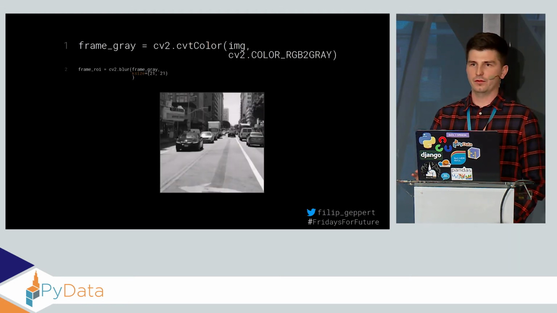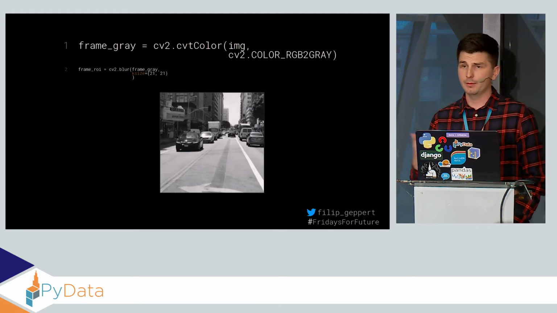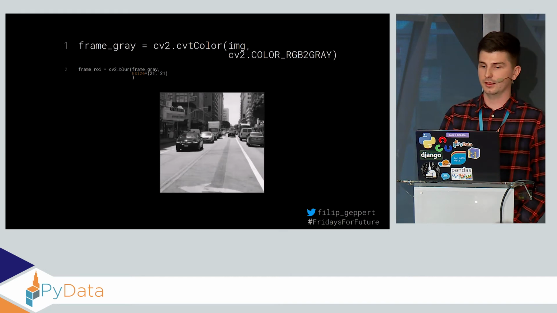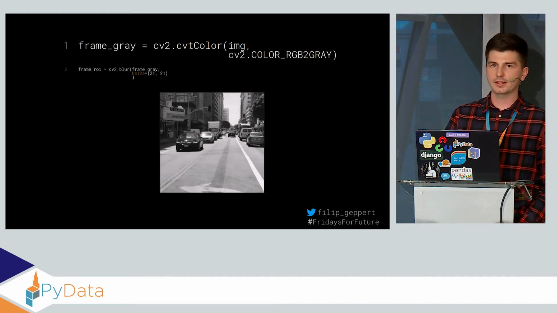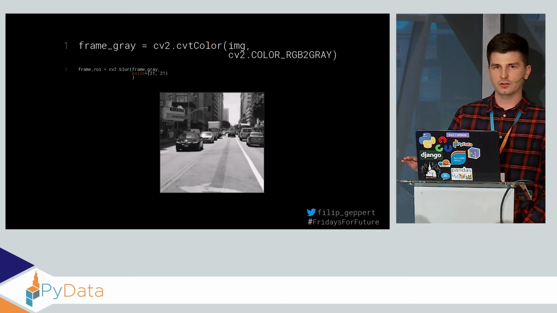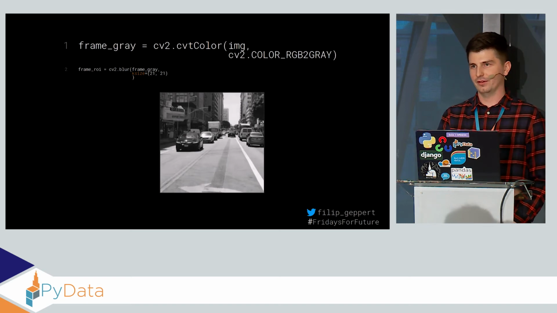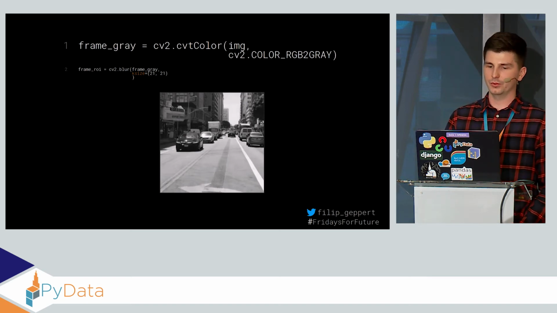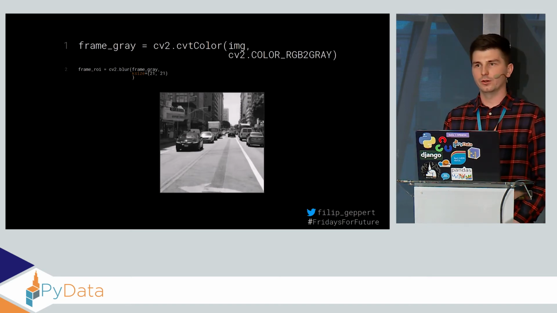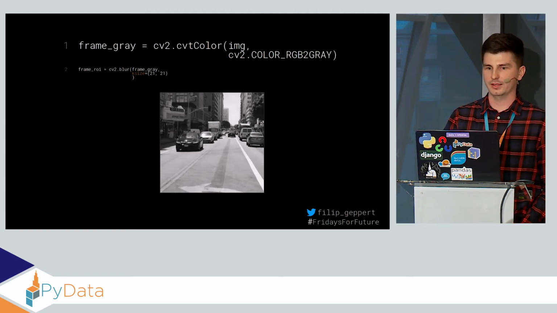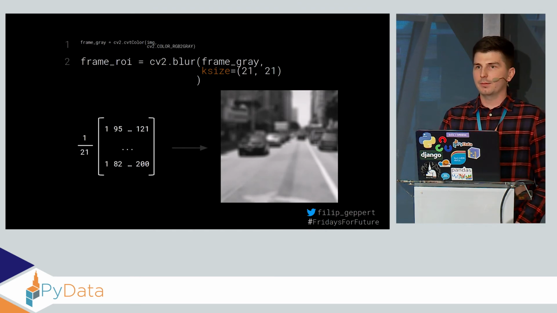So we start by reading our image, but we know that for this exercise, we don't have to calculate it in a three-dimensional space, so we convert it to grayscale color space. The advantage of converting the image to grayscale is, of course, that we have less data to analyze, so everything computes faster, but we also lose some important information that, for example, we were able to use in the previous exercise. Then we apply blurring.